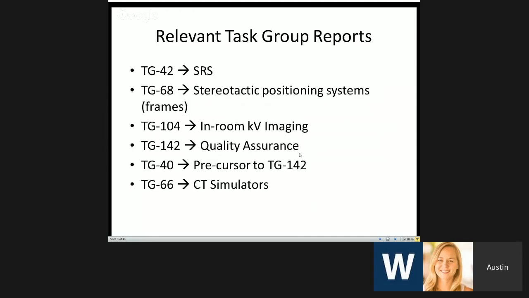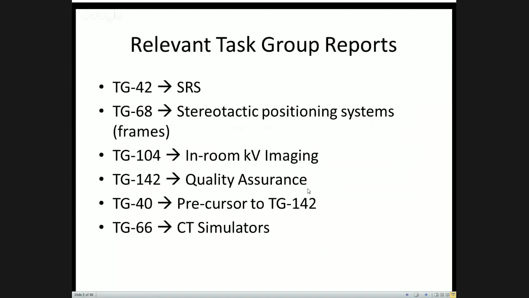So throughout the talk, I'll try and give you some relevant resources or things that you can review in preparation for the boards. And I guess it's appropriate to start with just a list of task group reports. So if you want to jot a few of these down, you certainly can feel free to. TG42 being the main one, as that's the SRS task group report. TG68 covers the stereotactic positioning system, so the head frames that we use for SRS.